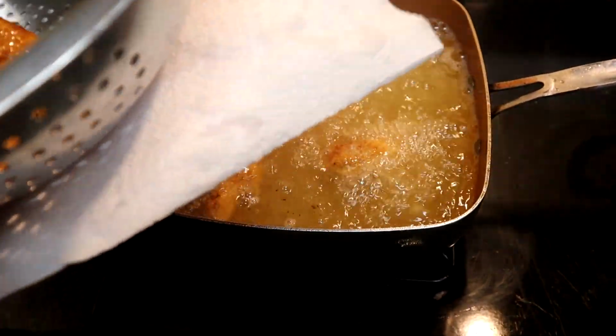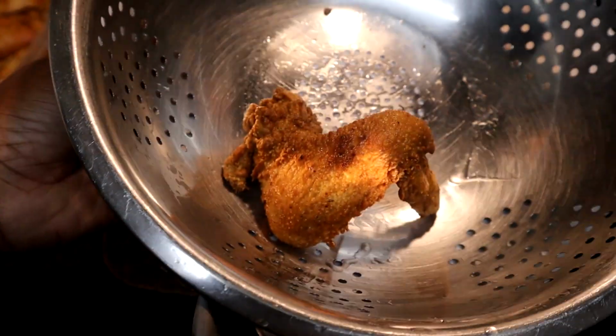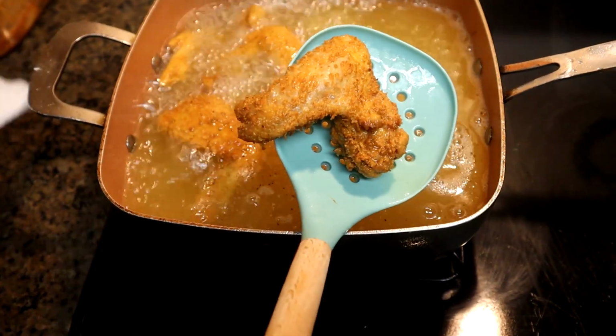It's chicken number 1. And I don't like how that side look, the back side, but look at the front side. It's a good time. I like my chicken real crispy and breaded really hard.